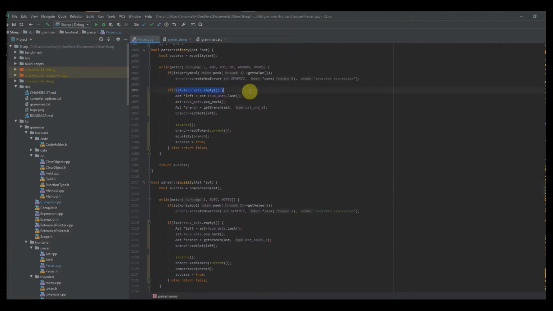So if it is equal to empty, then we return false. Otherwise, we get the left expression from the last sub AST from the AST pointer, and then we pop that back and we create a branch underneath this AST called AST and expression. Then we add the left branch to this branch here.